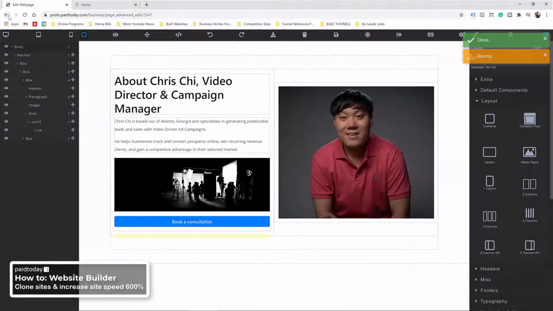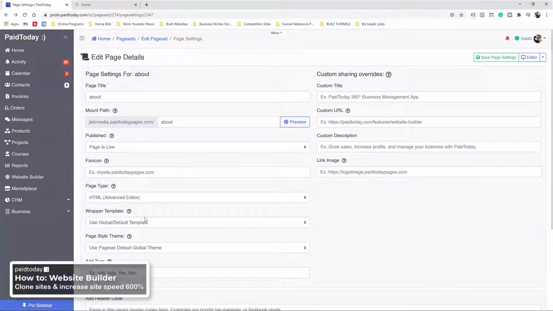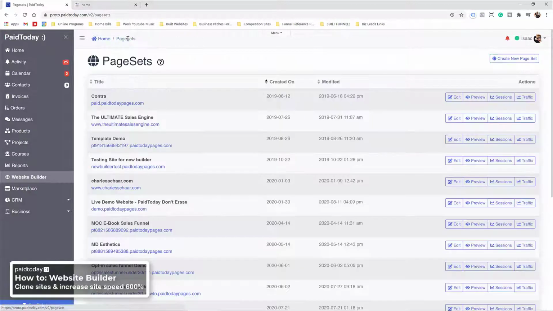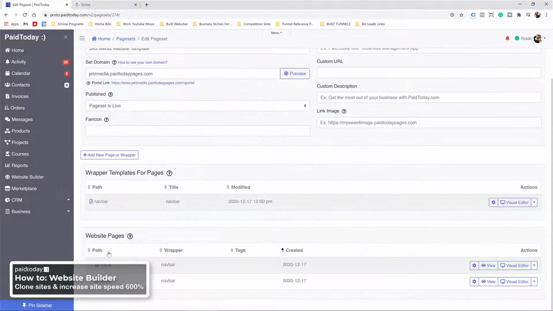Okay, then we're going to go back. We'll just create the last page. While I'm here, though, I'm going to use that nav. I'm going to assign the nav bar to that page as well. So back to the, whoops, I went too far. Okay, home, about, and then this is going to be our contact page, and then we'll do a booking page.